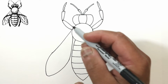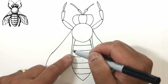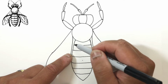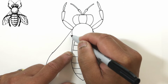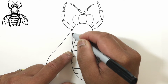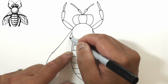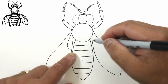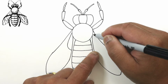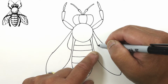So let's look at this, the wing pattern. Going down to about our second line here, let's draw a line on in the wing, going down about the middle, and it's going to curve in to that line. And let's just go ahead and do that on the other side. Starting at the middle of the wing here, we're gonna go out and curve in.